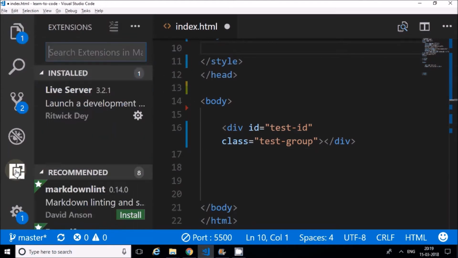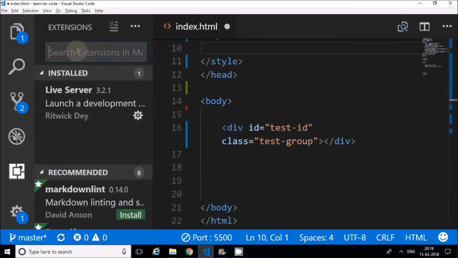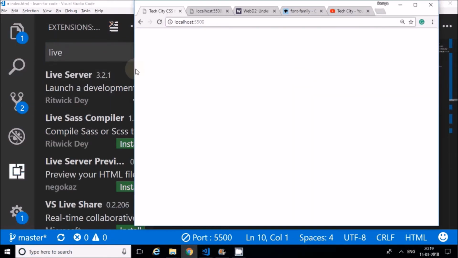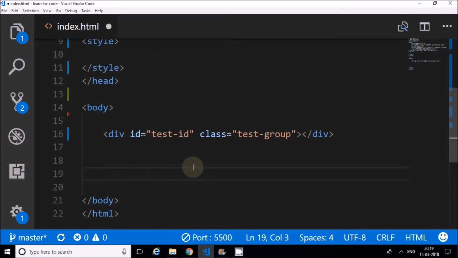If you want to install any other plugin so that your workflow becomes easier, you come here and write the plugin. For example, if you want to install live server, which I'm using right now for demonstration, live server will automatically refresh this page here, and I'll be able to show you what I'm writing.